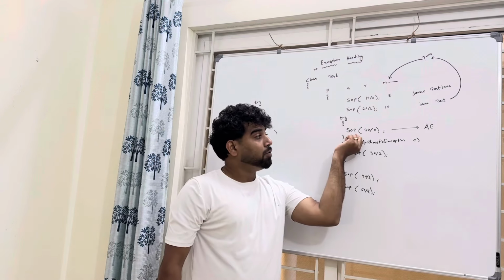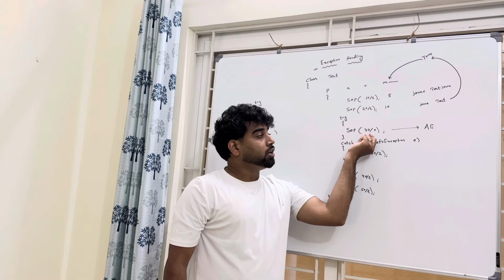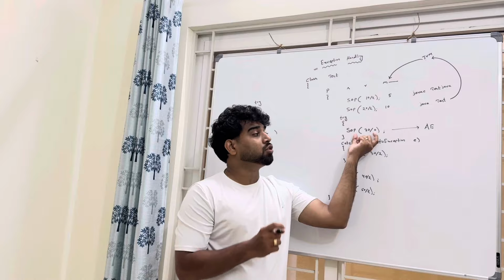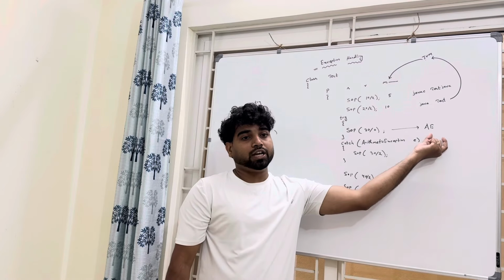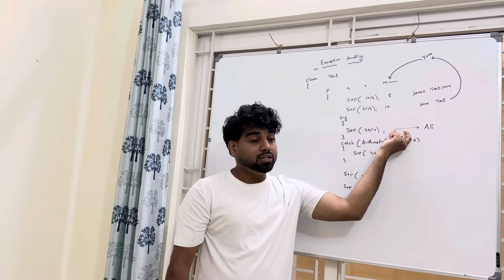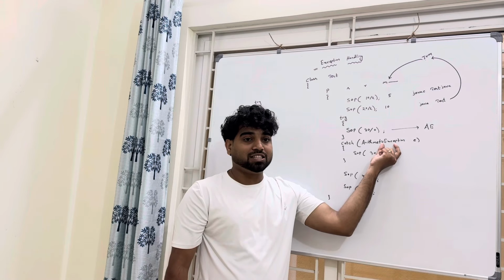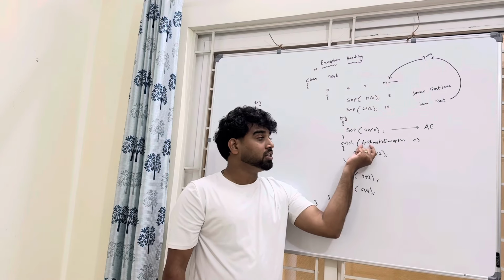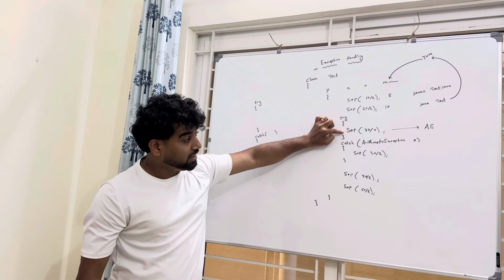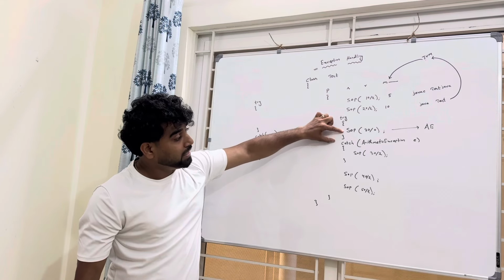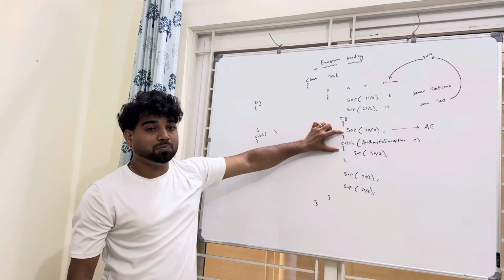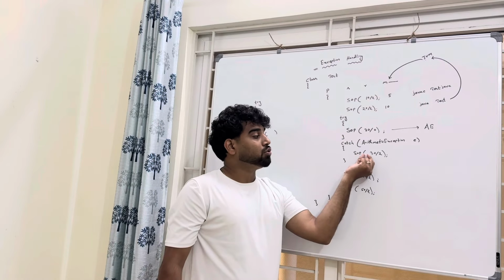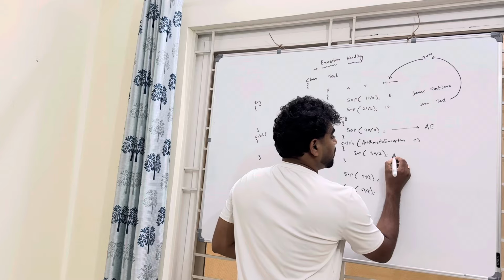Inside this try block, what are you doing here? System.out.println 30 by 0. Because of this line of code, you will get an exception. Which exception occurred? The arithmetic exception. Once this exception occurred, the respective catch block for that exception will catch it. This exception object got caught here in this catch block. It checks whether there is a respective catch block for this exception, and there is. Now it will execute System.out.println 30 by 2, which is 15.